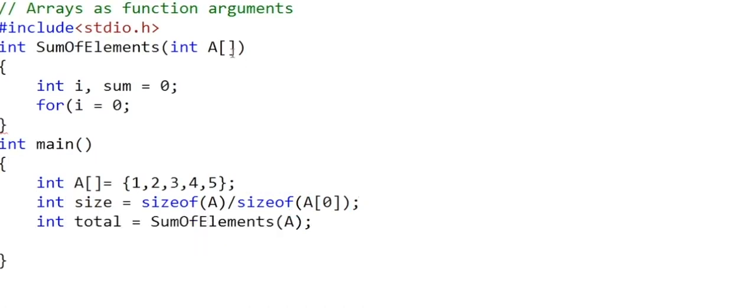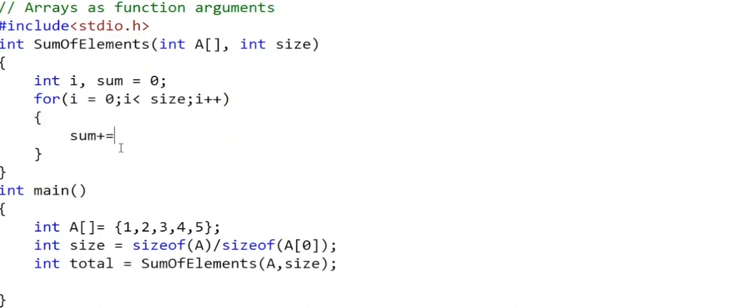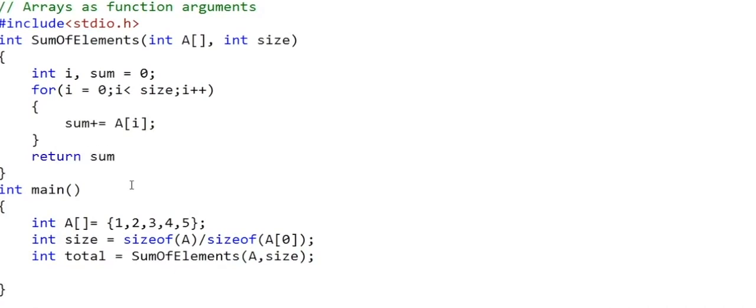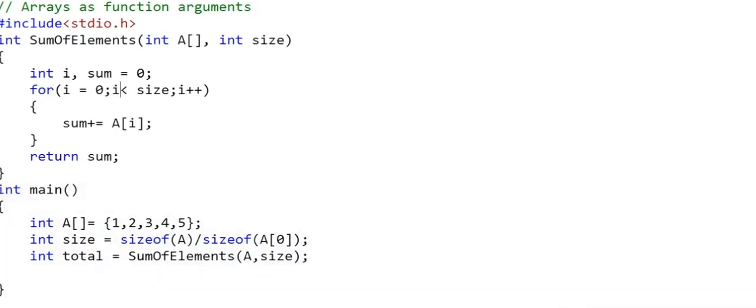Now what we can do is we could either pass the size of the array as another argument, so that would be cool, and then we can run the loop starting from 0 till index size minus 1, and we keep on adding each element to this variable sum, and finally we return sum. And finally we will write a print statement, something like this, to print the sum of all the elements in the array. Let us now run this program and see what happens.